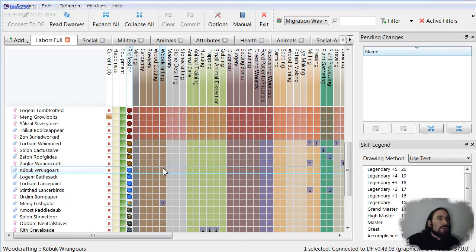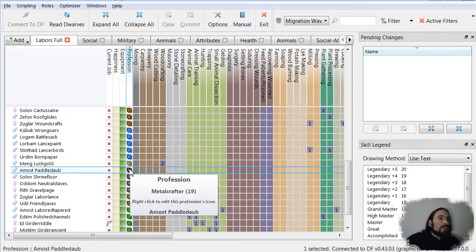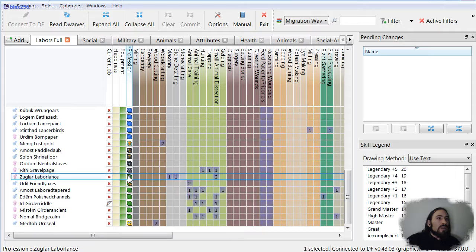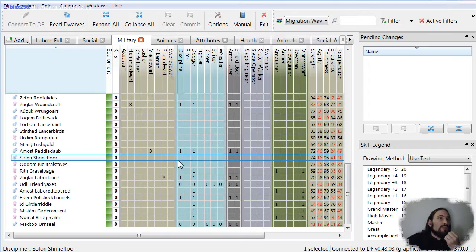Let's find the good ones. Okay, so we've got... These are all farmers. Yeah, nice. Fishery workers, not so useful. Woodcrafter, good. We were going to make a craft thing. Metal crafter, okay, not so useful. Blacksmith, armorer, we don't really have the metal yet, but okay. Animal dissector, animal caretaker, ranger, ranger, ranger. What does ranger mean? Is this a pre... Do we have a preformed military?